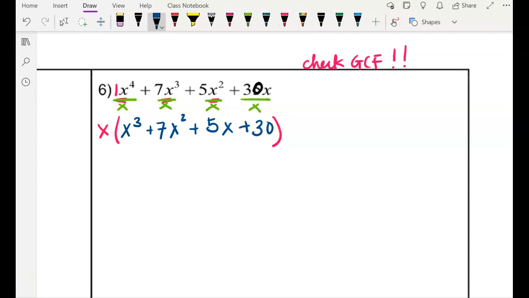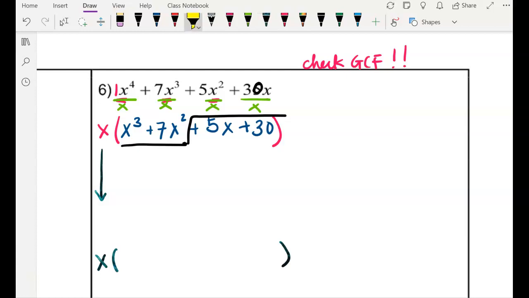Now, it has 4 terms, okay? So what you need to do next is make it into 2 equal groups, AKA break it in half and check to see if we can factor further. So the first group, as you can see, has, we're going to save this answer. This original GCF will go out in the front here.